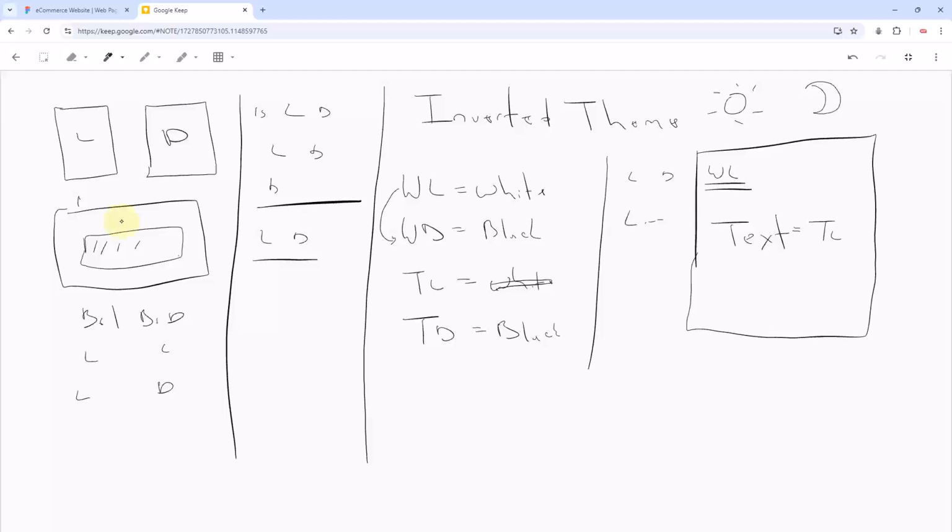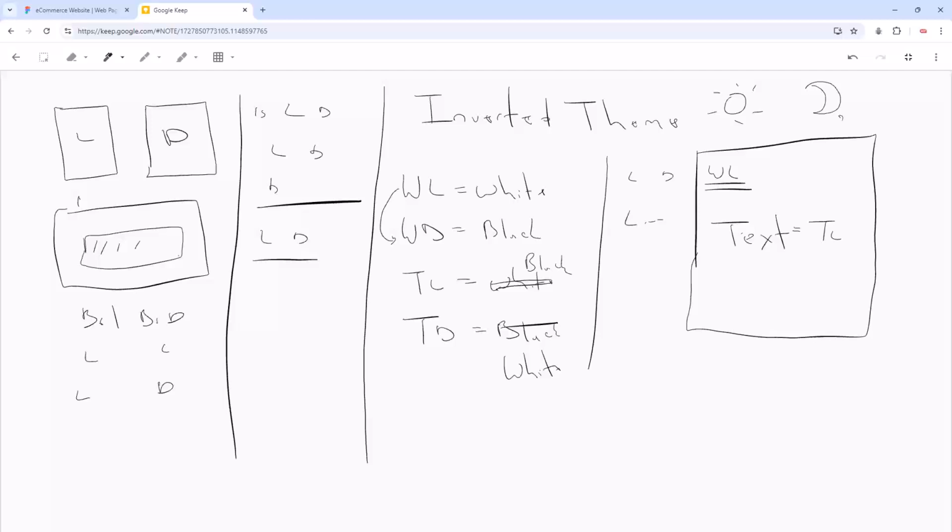The text light is supposed to be black by nature, because the background will be white, and the text dark is supposed to be white. My apologies about that. If somebody is on light mode, the wall light will be white, this color, meaning that automatically the text light is supposed to be black, as you can see.